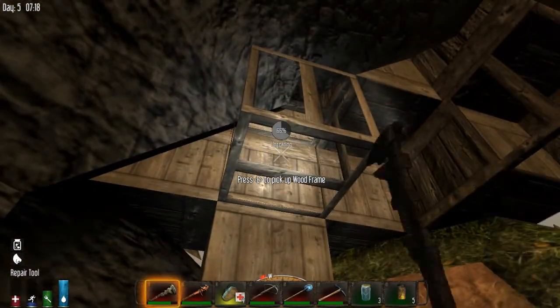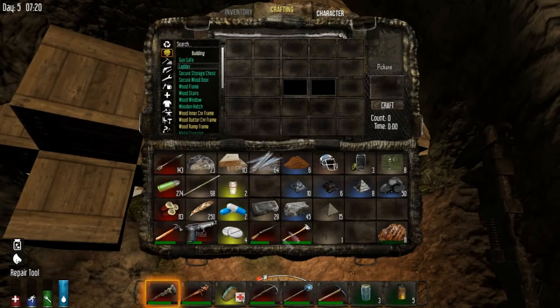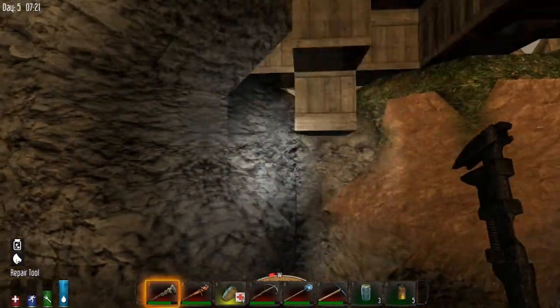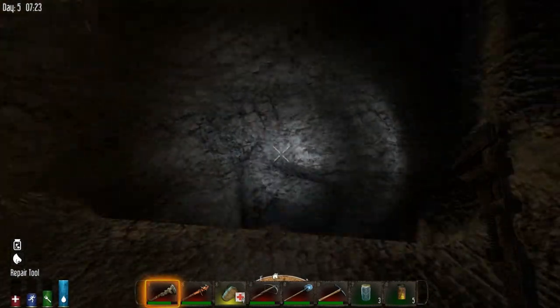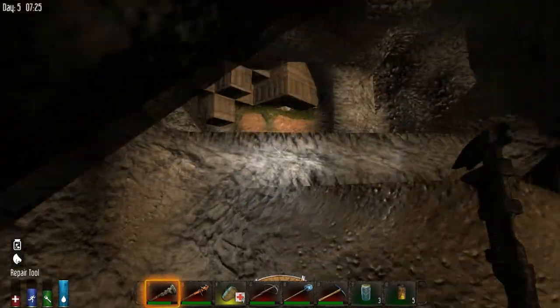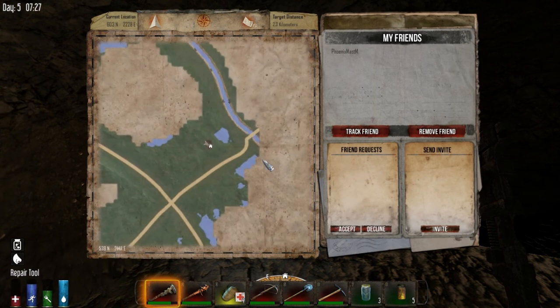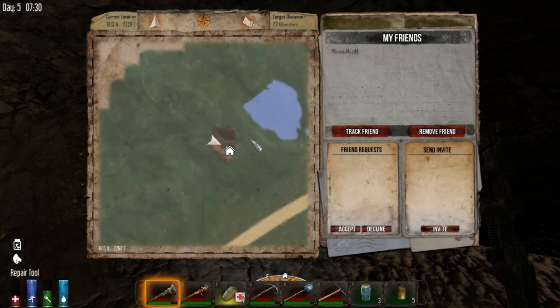Let's upgrade these frames. We'll fix all this stuff later. Wow, how far down did I go? Alright. So, we gotta figure out where we want to come out at. Do we want a water entrance exit? Because if so, then we would come out over in this general area. And I don't think that I want one that's in the middle of the lake. Or do I?